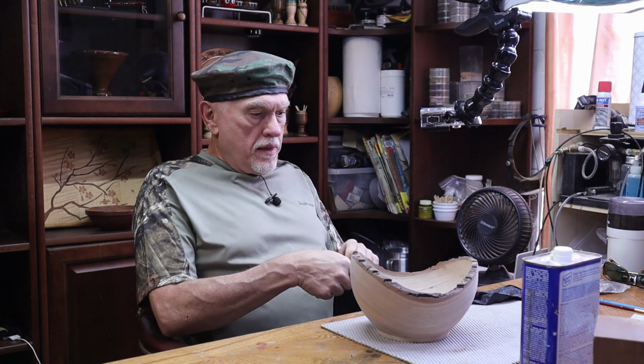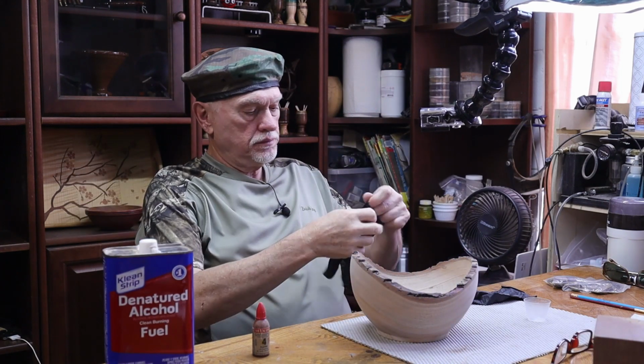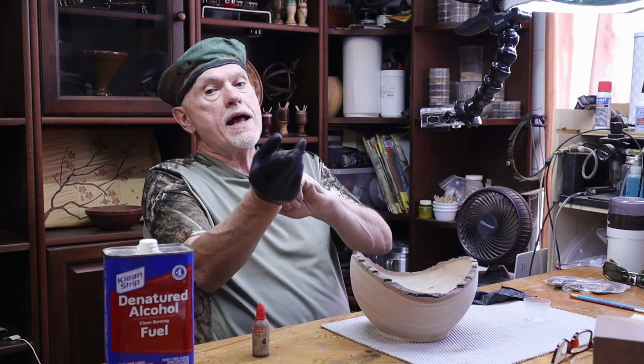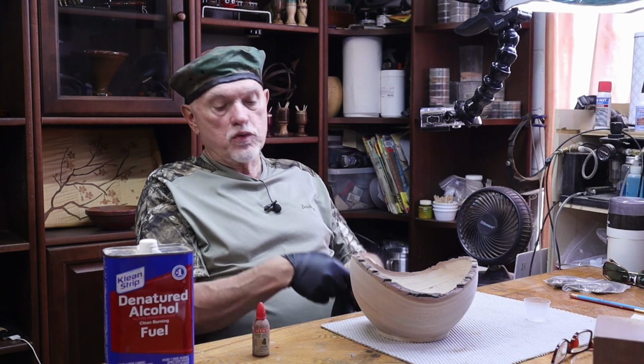Okay, we're going to mix up a little red dye here using Mixol and some denatured alcohol. We don't need a lot. This is just highlight. This makes my camphor bowl a red camphor bowl.